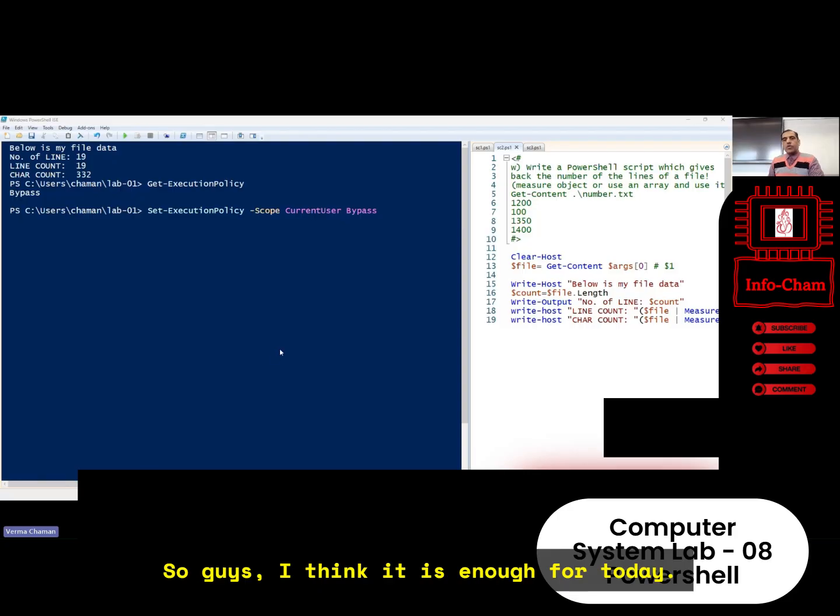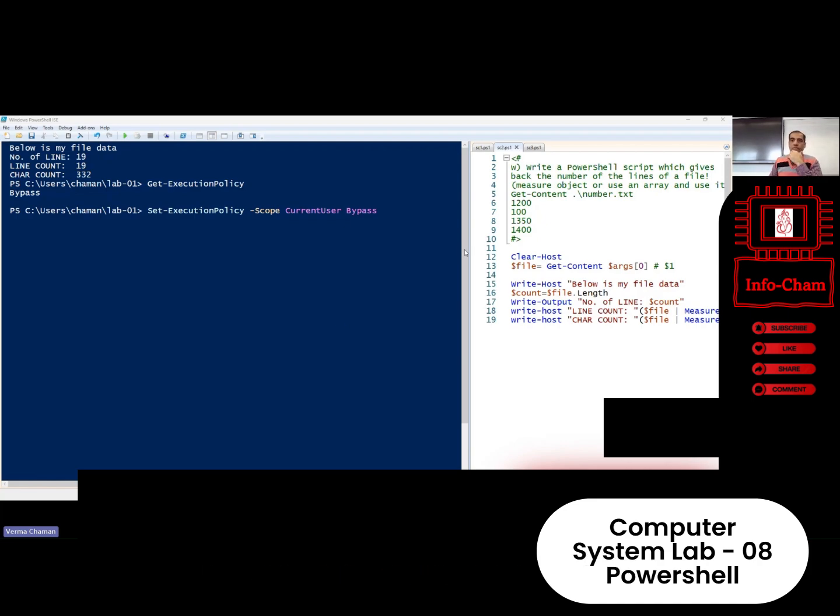So guys, I think it is enough for today. I think we are done with the basics of the PowerShell commands, almost finished today. We started and warmed up, boosted up with the basics of the scripts, how to start it. So next week, I will try to focus on the cycles and decisions and some more important stuff.